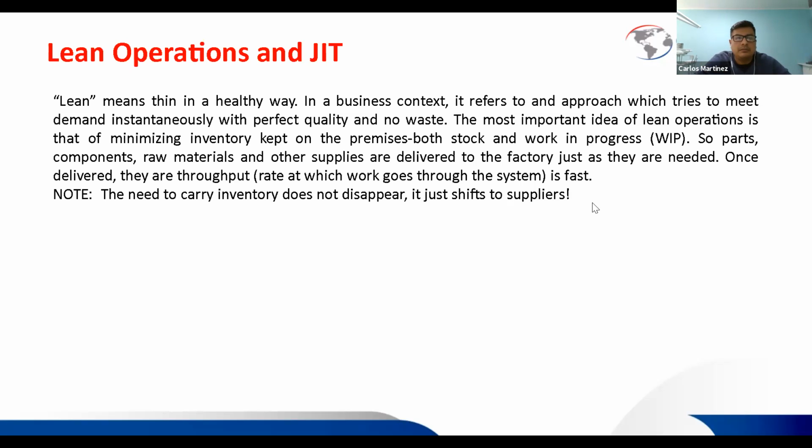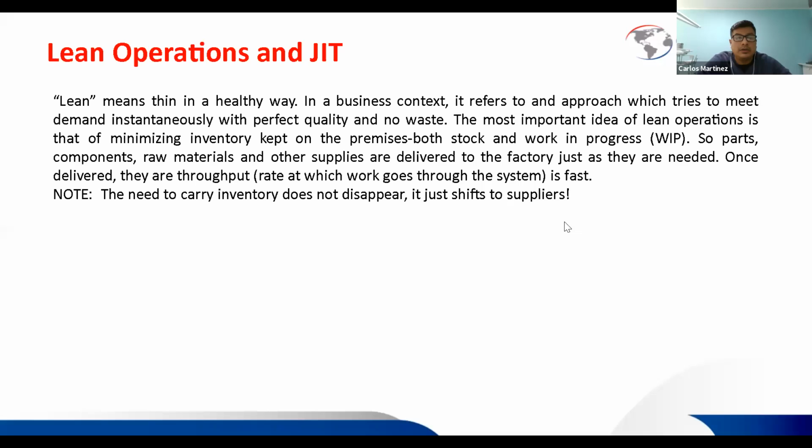Okay, so again, lean operation is when we want to minimize the time that we produce something, and literally have no waste. Okay, and we need to have an inventory of things that we are going to need and that we're going to be using at the same time. So we need to have both. And then we will have them when we need them. And again, as I said before, the responsibility falls on the suppliers, because we need to choose the suppliers properly.